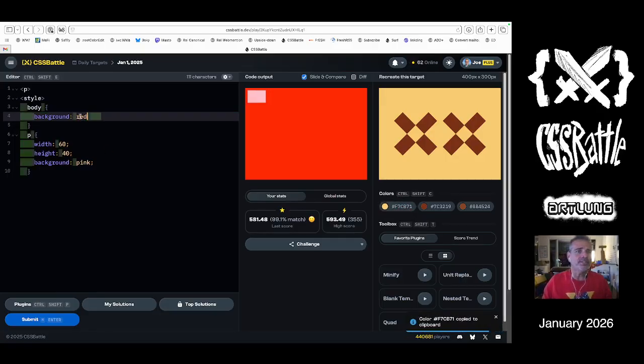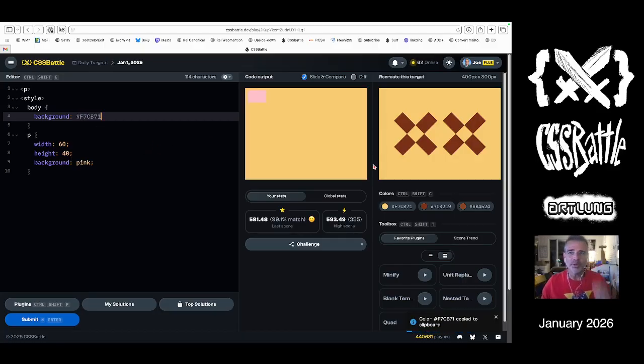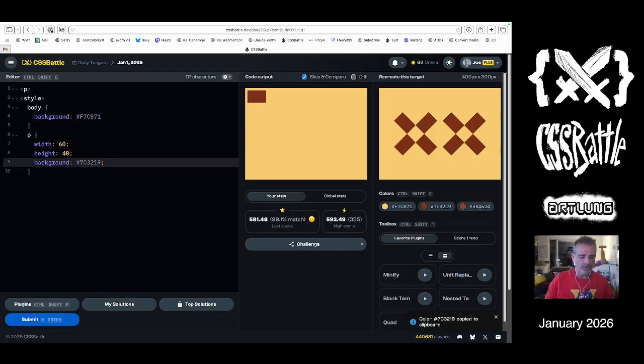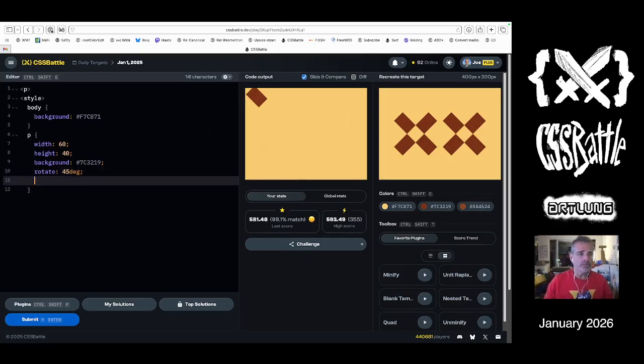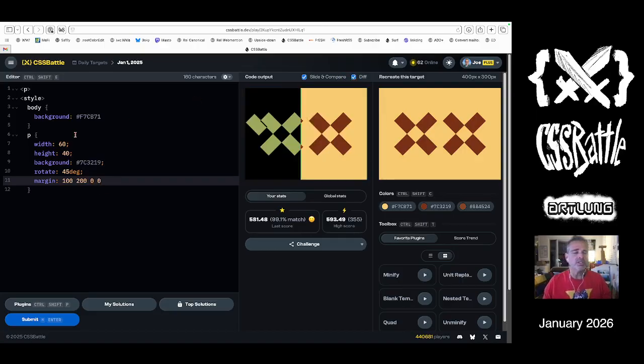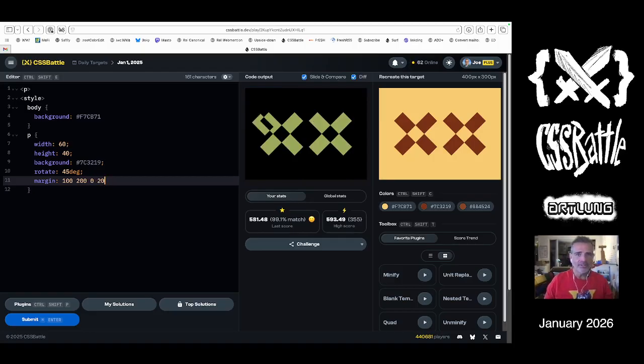So let's put so yeah, that was a failed approach, super failed. That's okay. You know, you get things wrong sometimes. Rotate 45 degrees. Okay. So now let's use margins to put him into place. Margin 100, 200, 0, 0. Okay, so let's use margins. Again, we saw how effective 3, 4, 5. And then let's make this less.